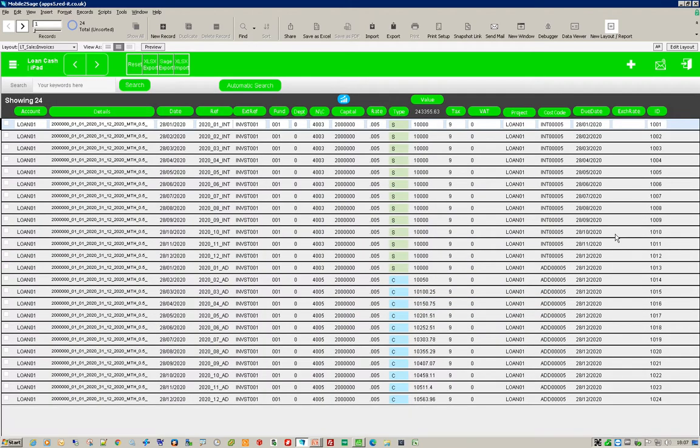So this is the payment schedule, if you like, for the borrower. I can see that the payment is made up of 2 elements. There's obviously the element for the loan itself that needs to be going back, but as far as interest is concerned, I've decided to charge them a simple interest of 0.5% per month, which is a flat rate, but I also have a cumulative 0.5% a month, which is an upside or additional interest which they don't pay in cash but gets added to the capital, which they then repay at the end of this loan, which is on the 28th of December. So when I press that one button, it will then import that into Sage for me.